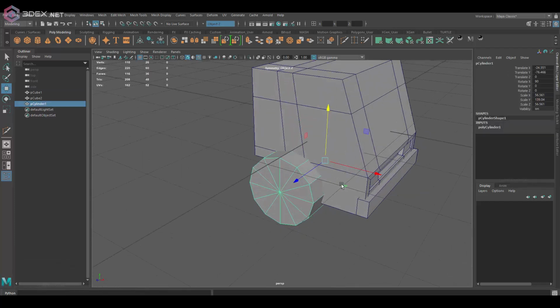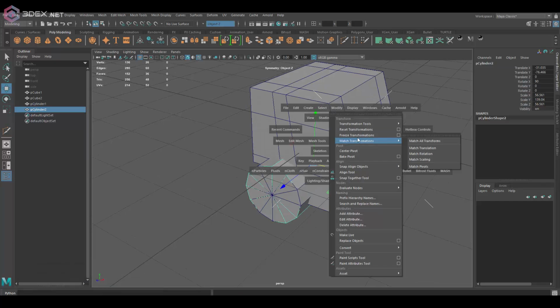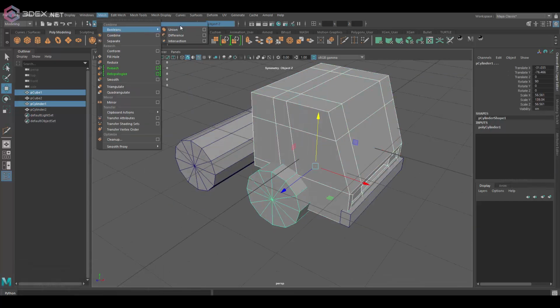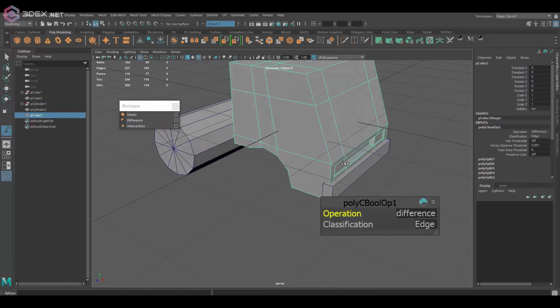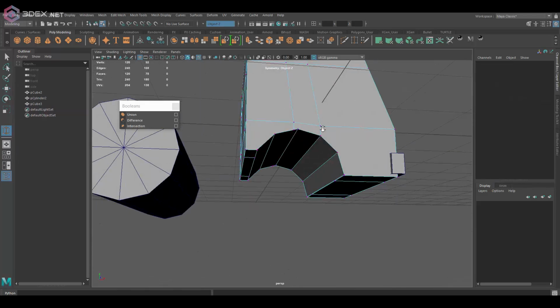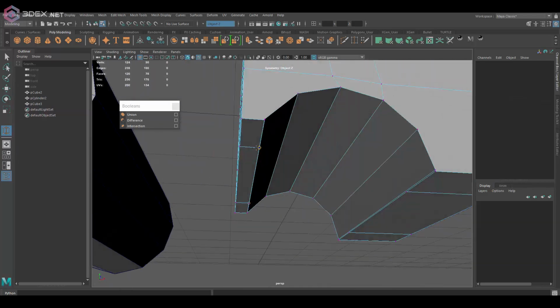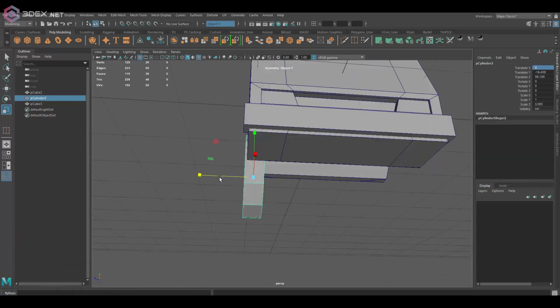Even the wheels I decided to keep really low poly and almost faceted, so that it fits with the style that I'm going for. Essentially I wanted it to look almost like a toy, like a really low poly stylized truck, where the materials look almost like plastic. That's kind of what I'm going for here.